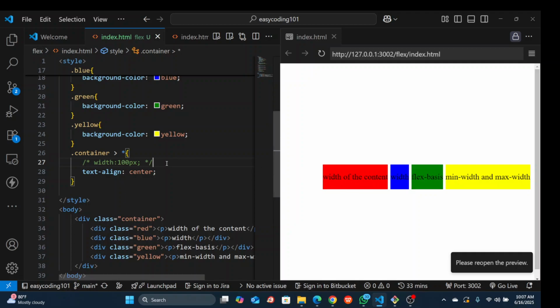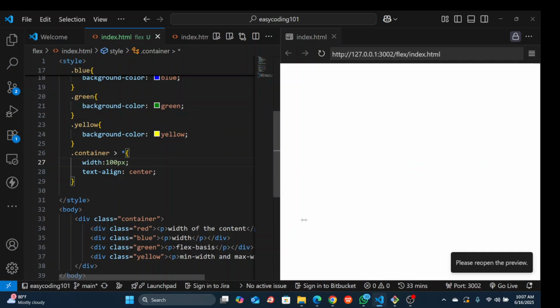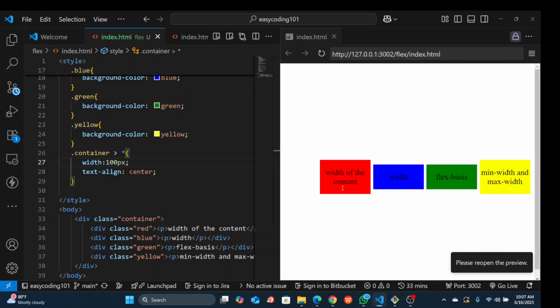Let's comment this out now. Good. You see, once this one is provided, it does not take knowledge of what was provided here. So everything now has 100 pixel. All these boxes are 100 pixel, irrespective of the content in it.